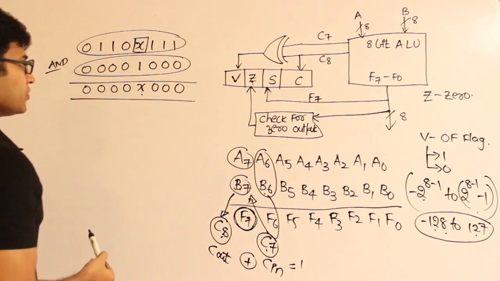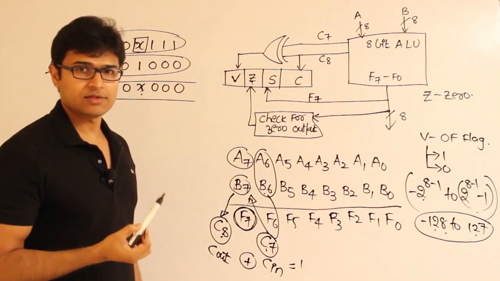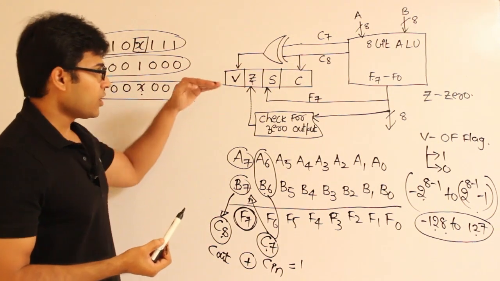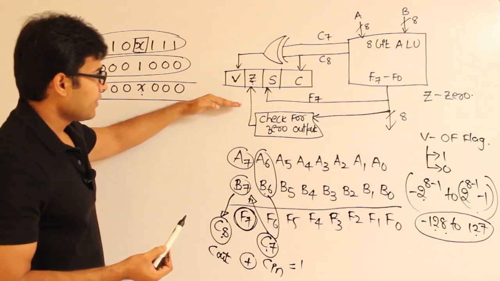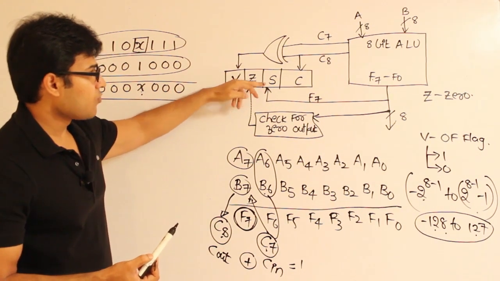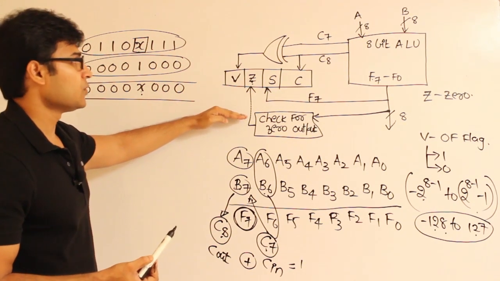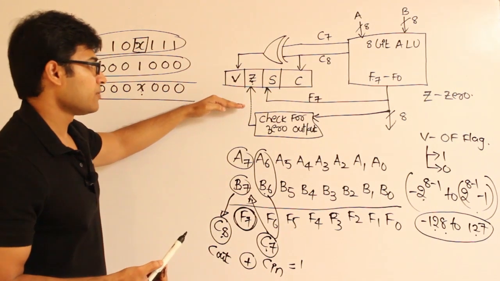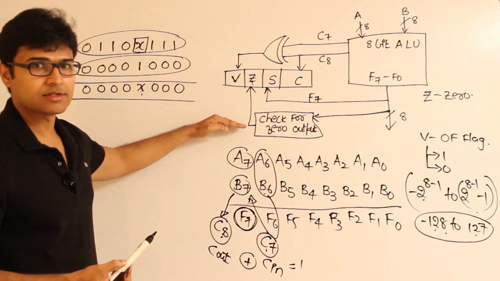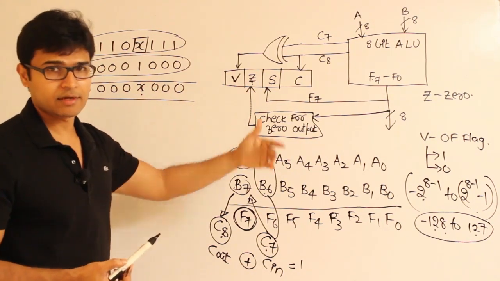Why will it be useful is, there will be certain kinds of branches like branch if positive, branch if negative. So what does it mean is, whenever you perform any operation, you just see what the sign of it is, and if the next operation is branch if negative, then if the result of the previous instruction led to a negative number, then we are going to take a branch. If the result of the previous instruction is a positive number, we will not take a branch.